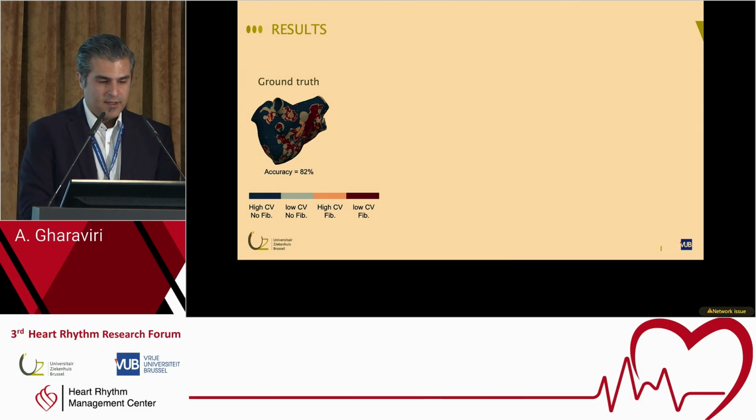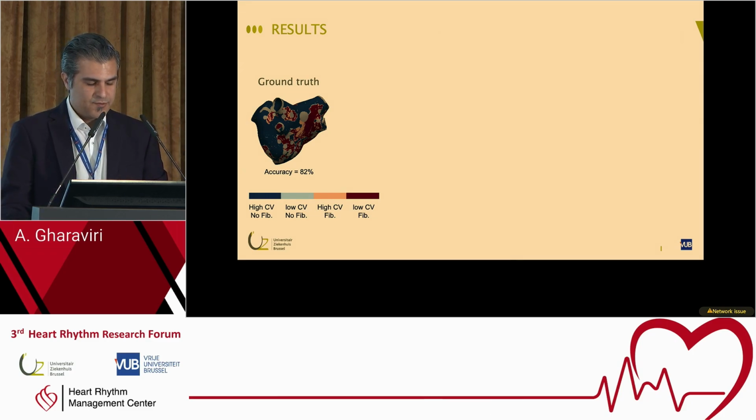So far, we assessed the performance of these three algorithms to calculate the conduction velocity, but our question was how we can identify fibrosis using the conduction velocity method. What you see here is the ground truth method. If you remember, that was the one that we did on a high resolution simulated local activation time with the highest sampling density possible, using the gradient method. Even in the ground truth, using conduction velocity to identify fibrotic regions, we reach an accuracy of 82%. We could not go further than that.